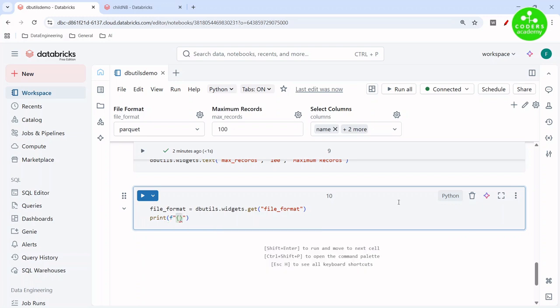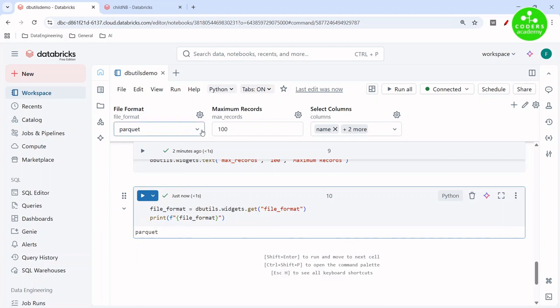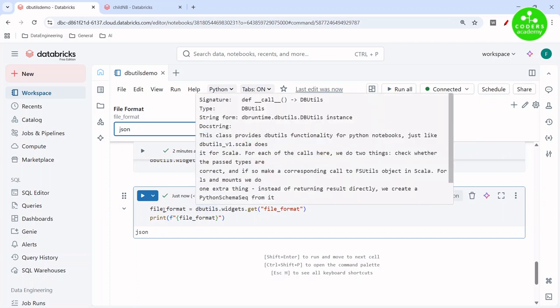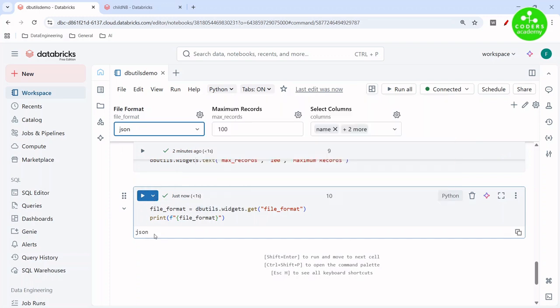Okay, and here I'll just say file format. Okay, and we'll run this. So we get parquet value here. Suppose if I change it to JSON, we don't even need to run it. It automatically picks it as a JSON value. See again, it automatically picks.